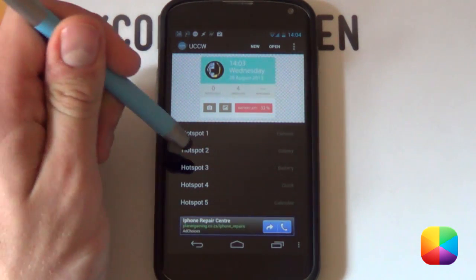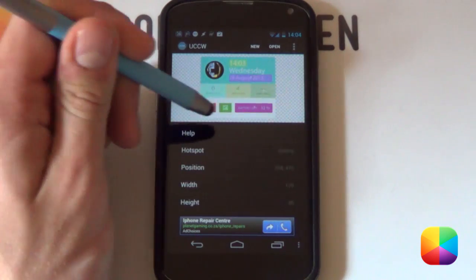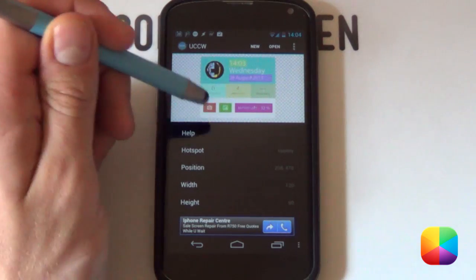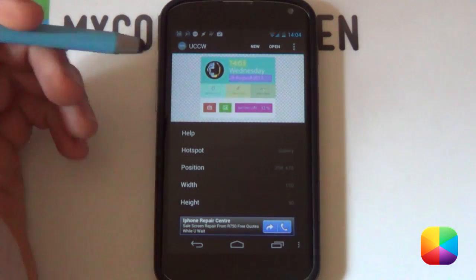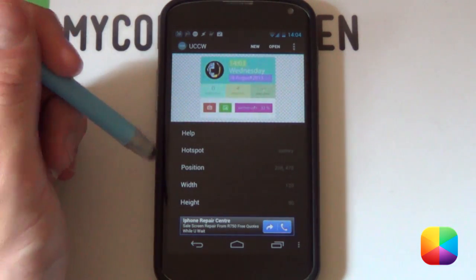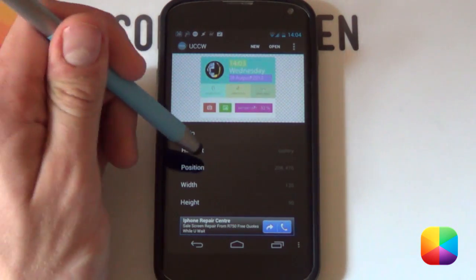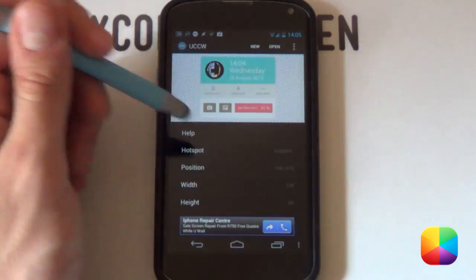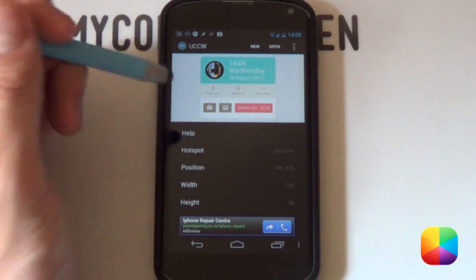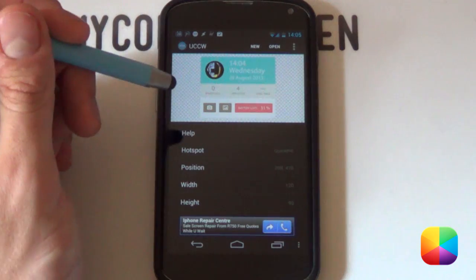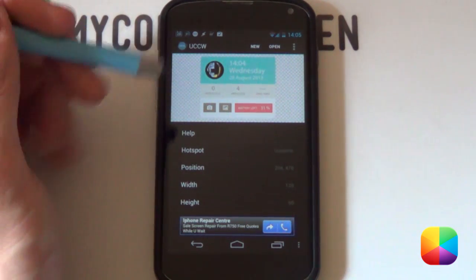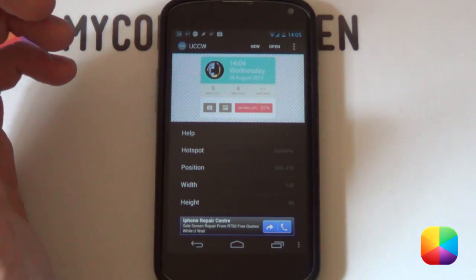So say for example, hotspot number 2, if I select it now, it shows me that it's gallery, that gallery little image there. I don't want it to open up my gallery, I want it to open up my own app or own app preference, and I want it to be quick pick. So I'm just going to be selecting hotspot now, selecting your app, and then selecting the quick pick app. So it has now been set for me. So all you'd have to do now is to change each one of the different hotspots to make it your preference, make it open up the app that you would want it. Otherwise, it'll not work out for you.